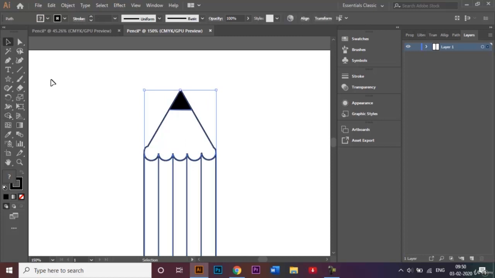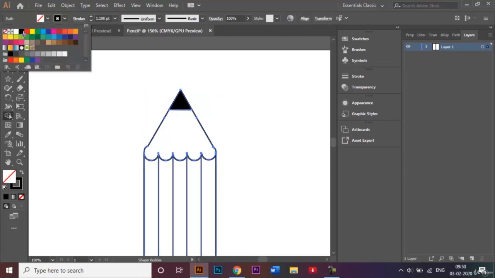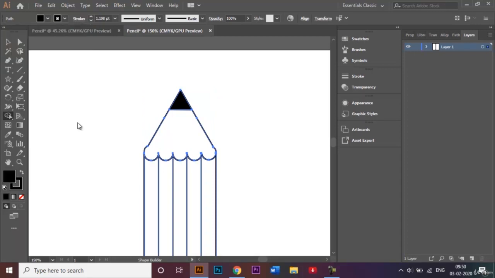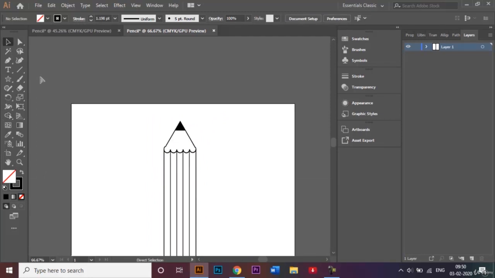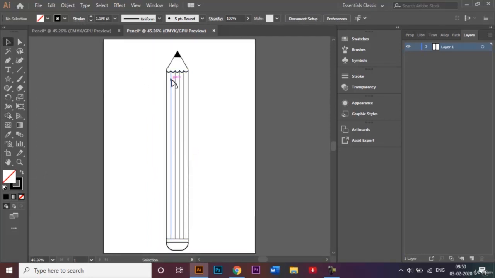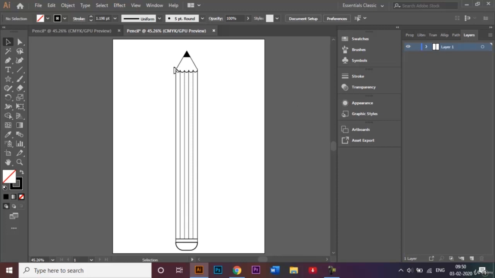I'll deselect all of this, go back to the shape builder tool, make sure that my first color is black first. You can go ahead and choose any color you want, right? Like this.